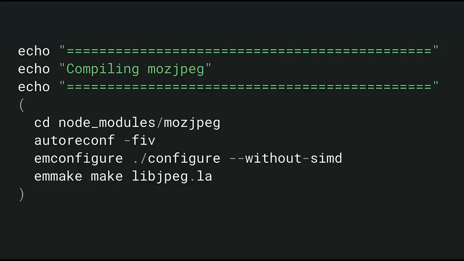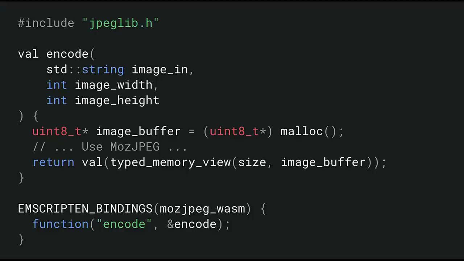Often, image codecs make use of threads and SIMD because image compression is a highly parallelizable task. But neither JavaScript nor WebAssembly have support for threads or SIMD just yet. Deepti will talk about it a bit later, what is coming on that front. But for now, we disable SIMD to make sure we don't run into any problems. And in the second step, you have to write a piece of what I call bridge code. This is the function that I want to call from JavaScript later on. So it takes the image, it takes the image dimensions, and then uses MozJPEG to compress it and returns a typed array buffer, which contains the JPEG image.